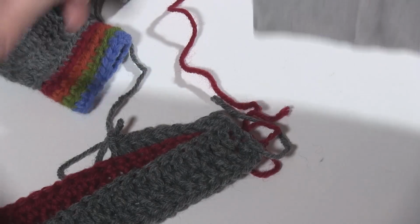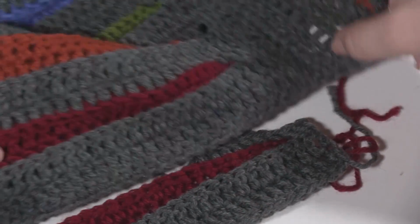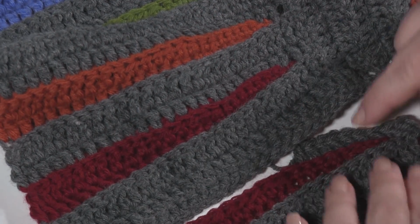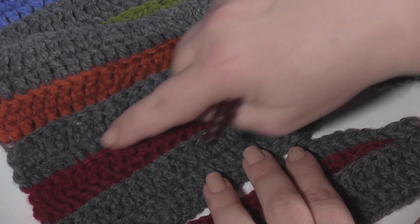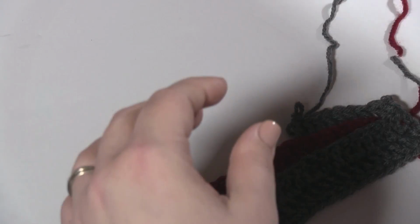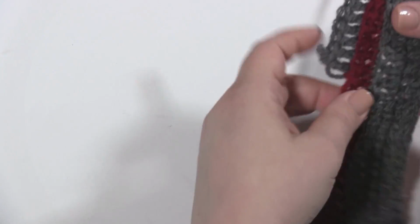Let me see. Here's back to where we started here. There we are. You can see, just the same. Row 1, 2, 3, 4, and then 5. 1, 2, 3, 4, and then 5 coming across there. 6 comes back across. Now, let me tell you a little bit about the yoke.